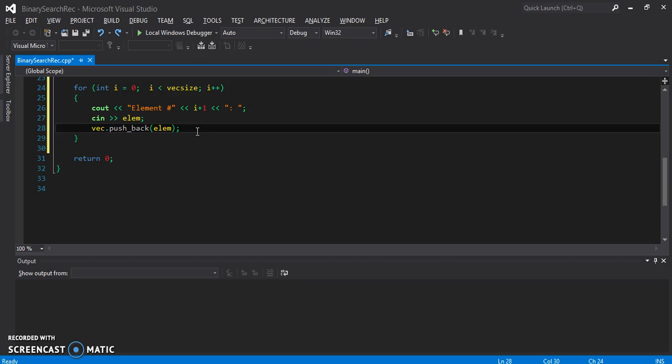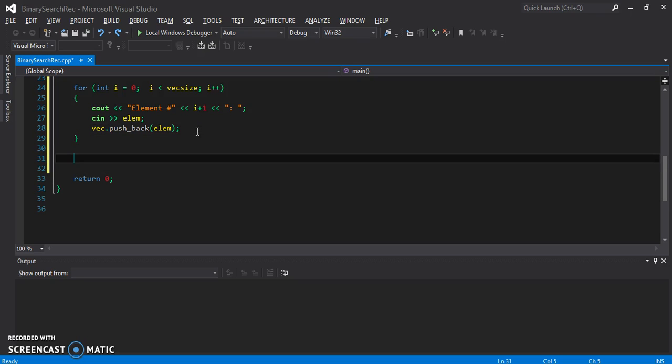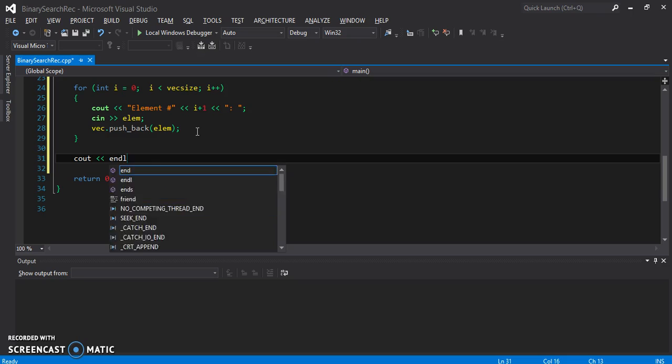Now we need to find out what number the user is looking for. Hopefully it's in their dataset, but if not, we'll handle that too.